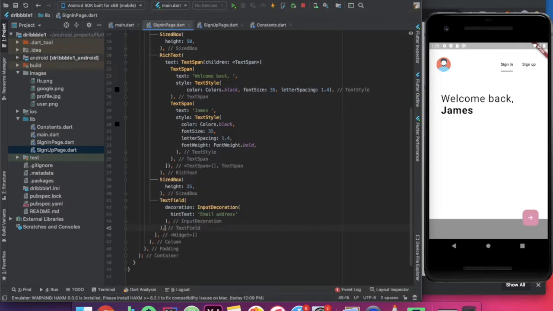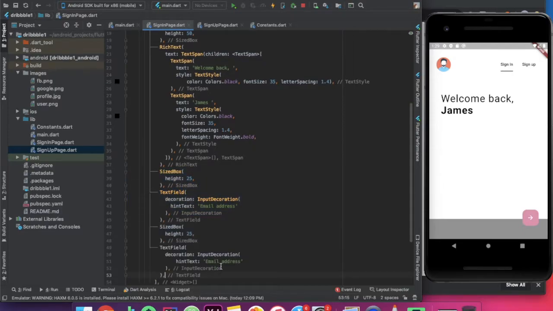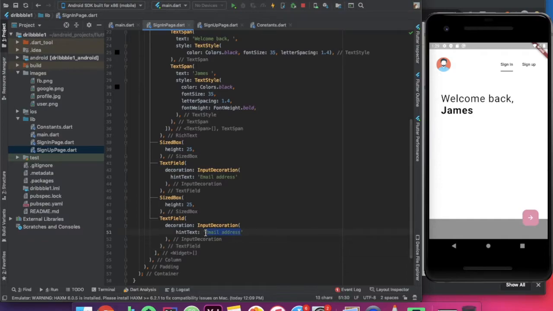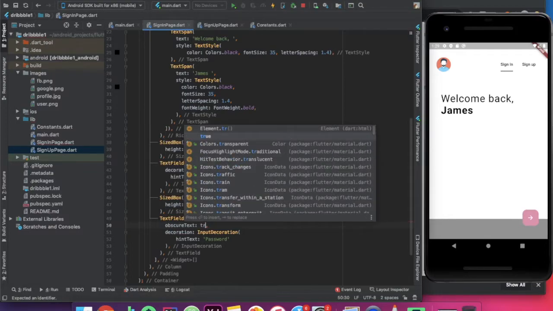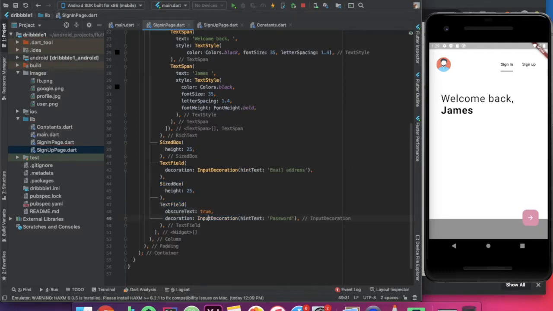We will then again be just copy pasting this, since we will be repeating it, and instead of email address this time it will be a password, and again you'll use another property called obscure text and place it true. If we hit run we will get it.